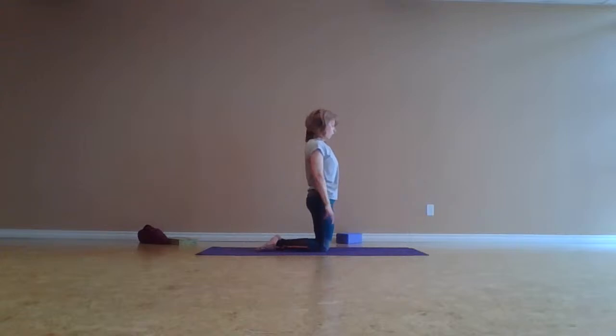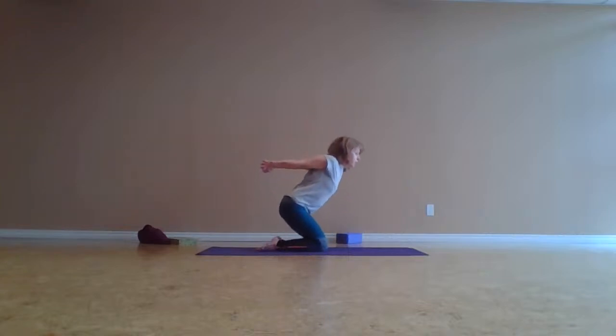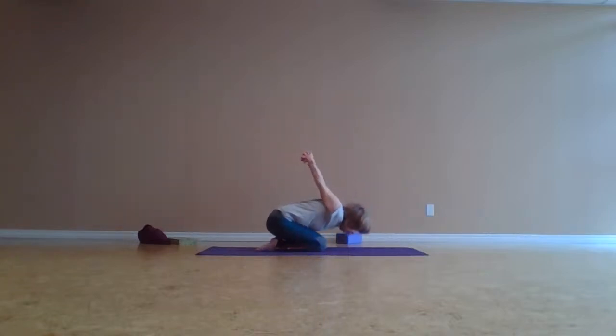Last time, your option is any of the previous ones we've done, or bring the arms up, open the arms, squeeze the inner legs, rotate the shoulders, interlace your fingers, bend the elbows, seal the hands, lift the arms. Neck is free, you're not in a back bend. Bottom goes back towards the heels. Head goes down. Don't lower it below the heart if you have blood pressure issues. Perhaps you can get the arms to the floor over the head.